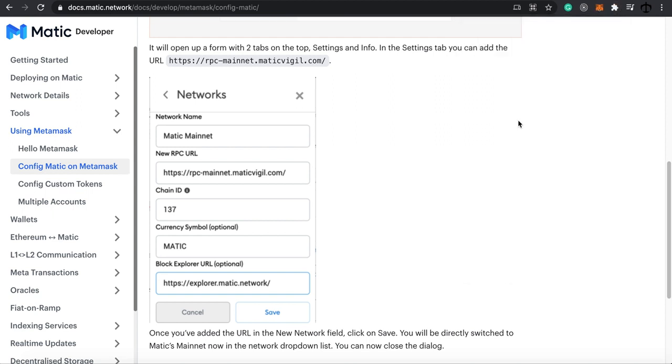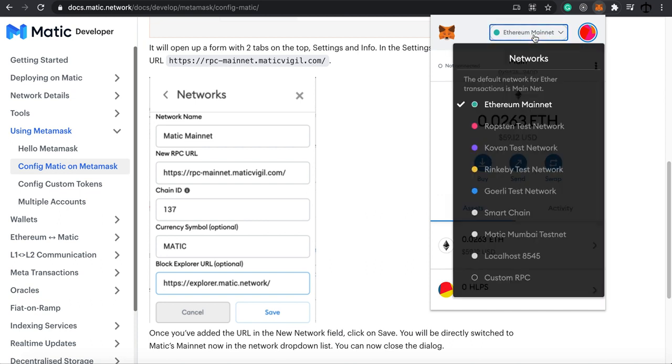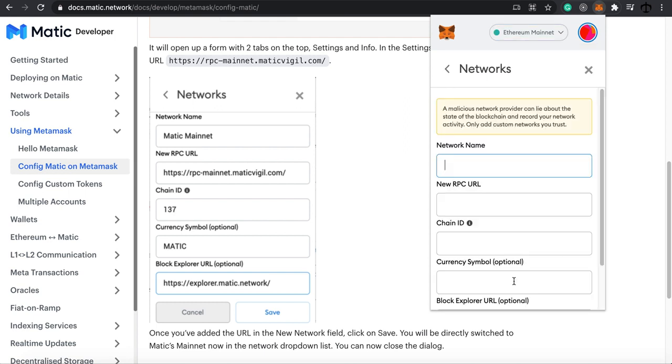So open MetaMask in your dropdown over there once you've installed it. And as you can see, what we'll land on is the Ethereum mainnet at the top here. This top bar explains what network you're using, and there are many different networks associated with different blockchains. Now, if you want to make use of the Matic network, what the documentation tells us to do is to click there and scroll down to the bottom where it says custom RPC. So let's click there.